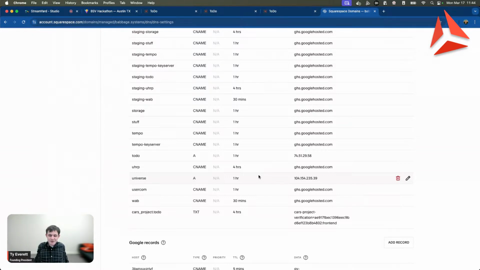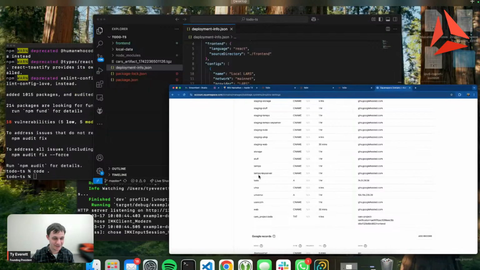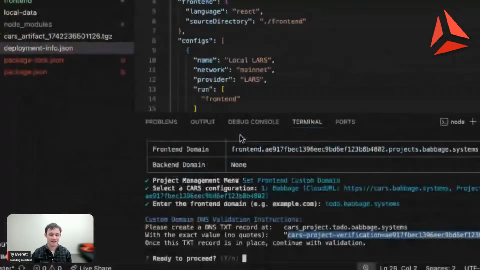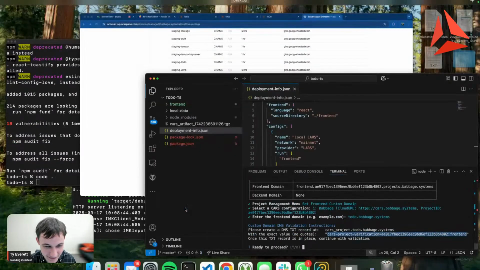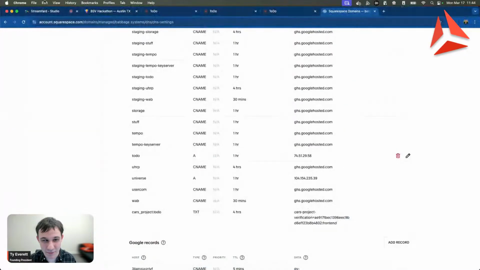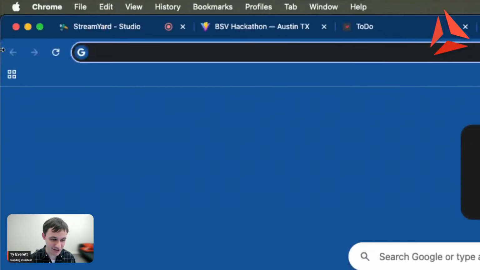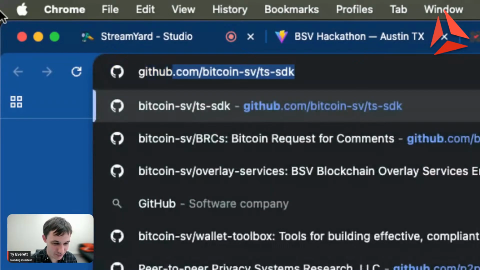But if you use CARS, 15 seconds could save you 15% or more on your web hosting services. So yeah, use CARS, use BSV micropayments to purchase your web hosting services. Run a CARS node. There's a guide. I should talk about that while this is going. If you want to run a CARS node like Babbage has, this is open source as well.